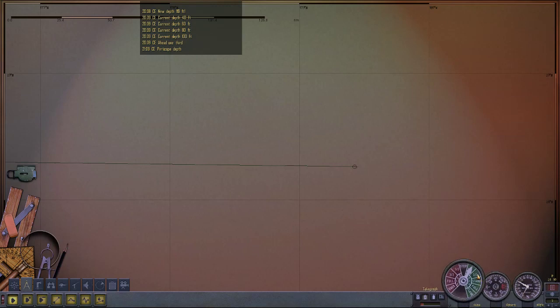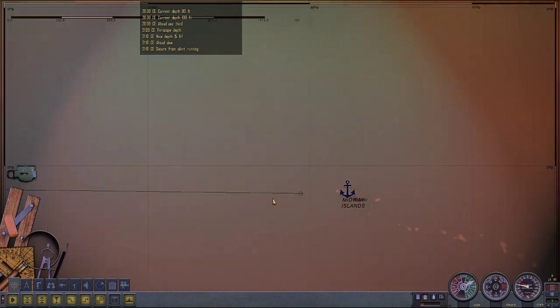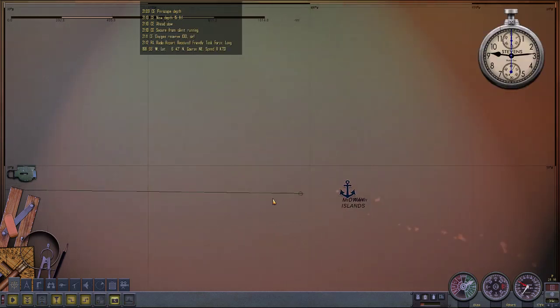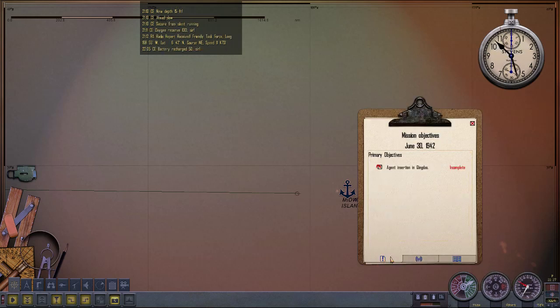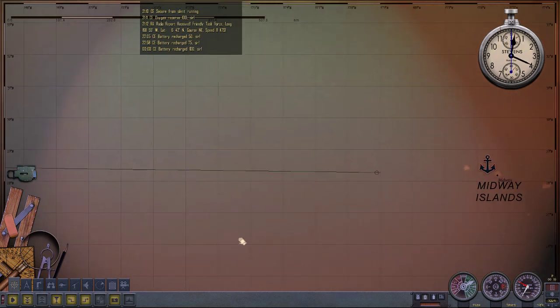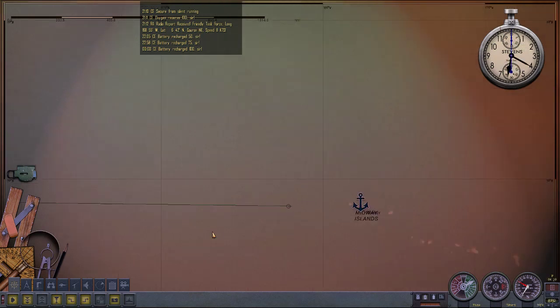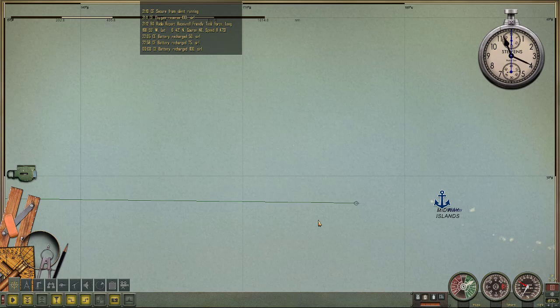So we're going to surface, new depth, go to 2/3 speed, stow that scope, rig away from silent running, and we're going to run all night. Wow, it's amazing they have air patrols that close to Midway. And we'll just run until we see airplanes in.